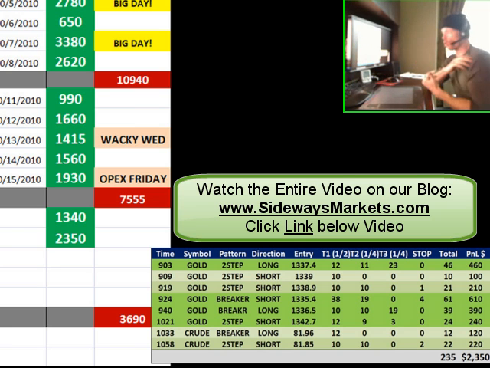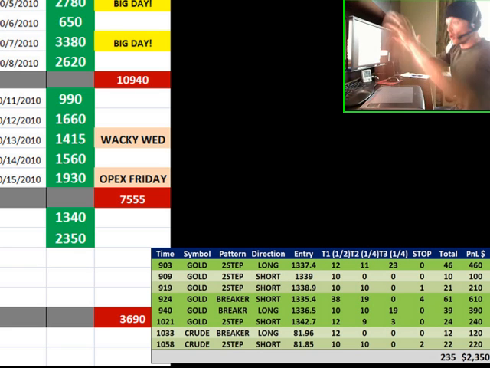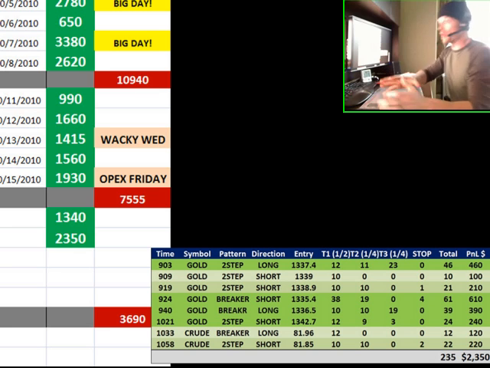I got in late into the gold because I was messing with euro, which was going sideways. Of course, it was kind of funny though, because once I went over and took the trade on gold, then the euro trade I was waiting for collapsed as well. So I really couldn't do very much with it. I watched the euro first, picked the wrong market, while the gold's dropping out of the sky, crude's dropping out of the sky, the euro's chopping around here. I then move over to gold, and start watching gold and crude, then all of a sudden the euro drops, and that's the trade I was waiting for.